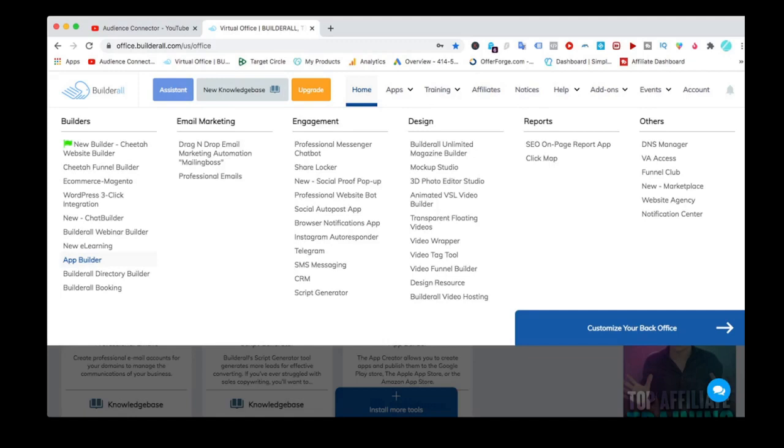Also, I know a lot of companies pay a lot of money for email marketing, especially MailChimp. We know it is expensive. With Builderall, for the price that you're going to be paying here, you do not only get to build pages and your website, but you also get to have professional emails and send email marketing. You also get to connect your social media, SMS messaging. There's a lot you can design, a video tool for your YouTube channel or whatever video.